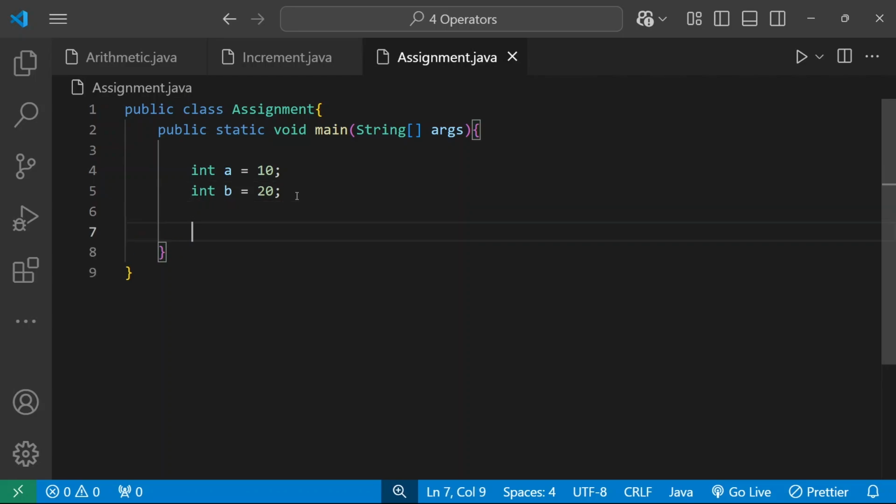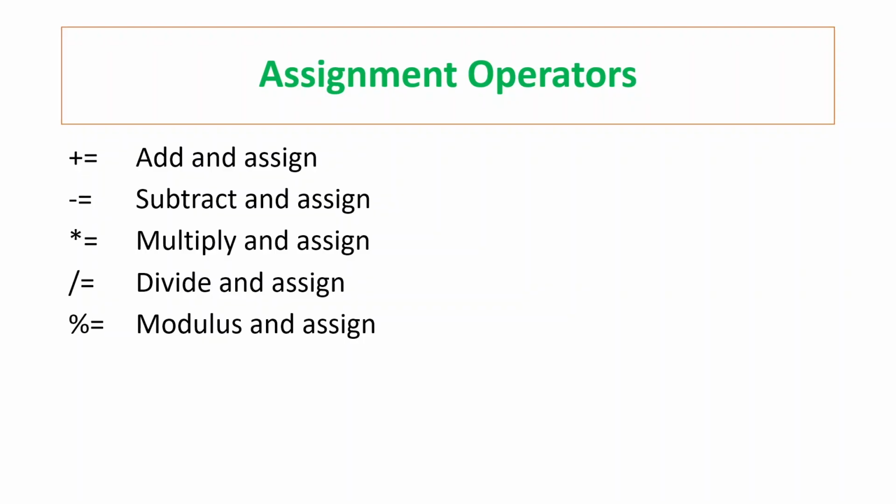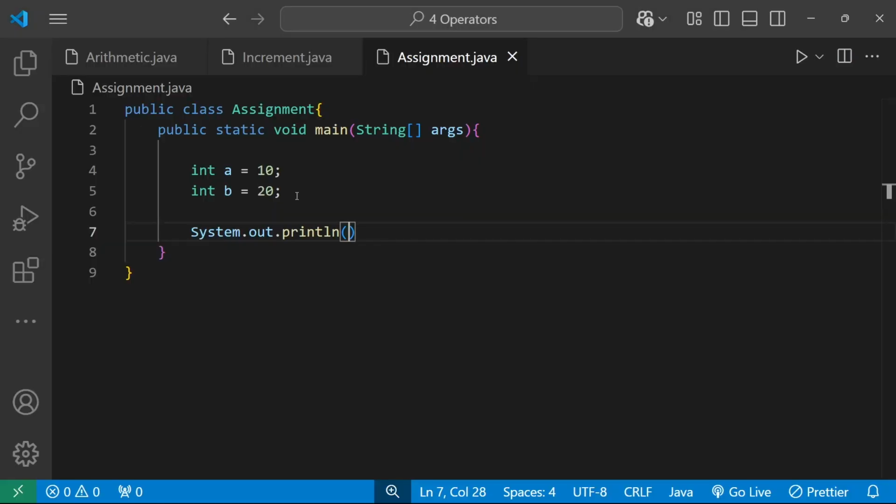Right, so then after we will compile this one. I'm going to output first with system.out.println, add and assign. That means then I will subtract and assign that value into another variable.